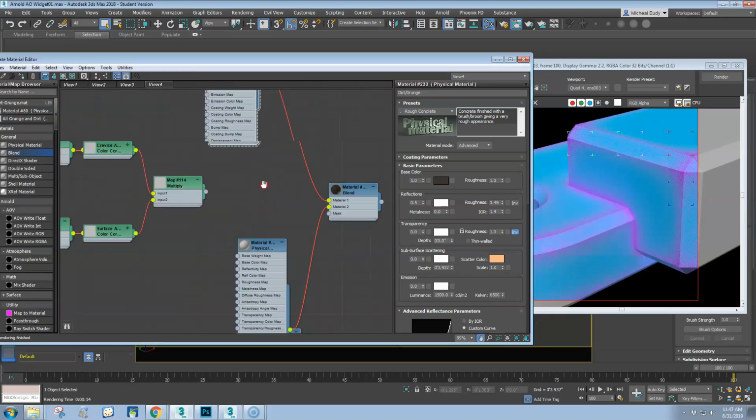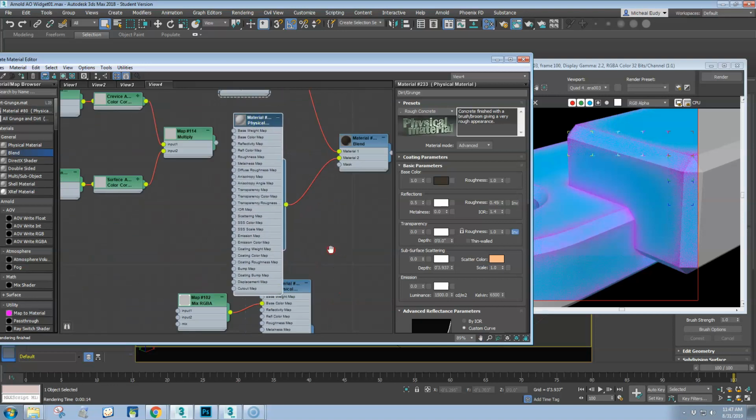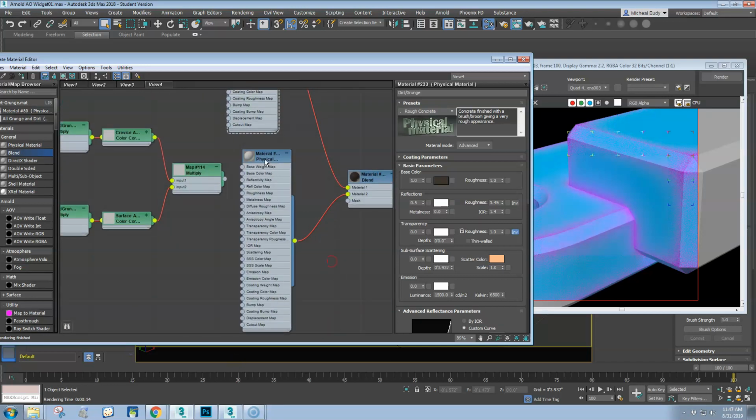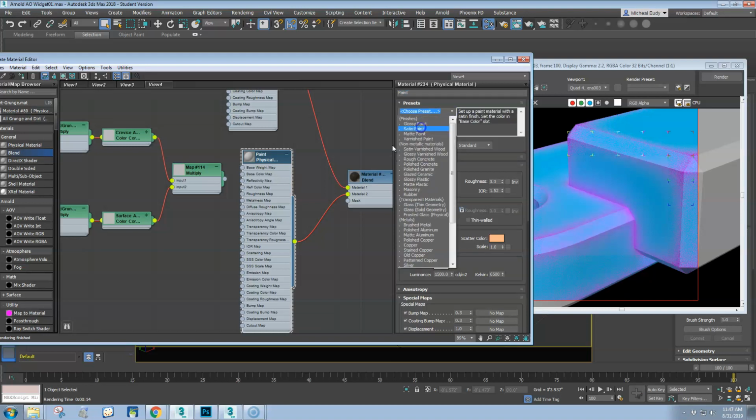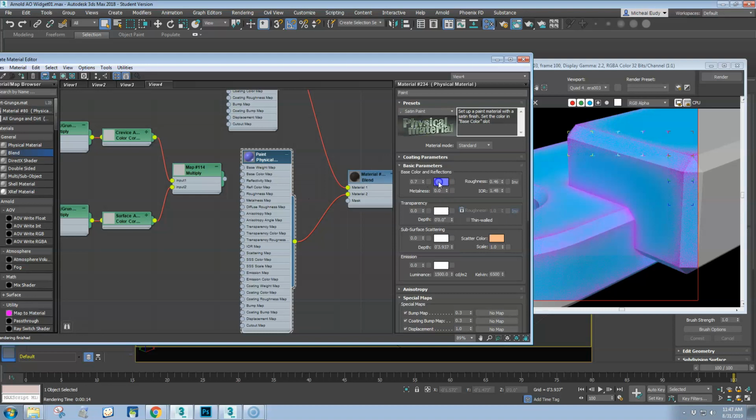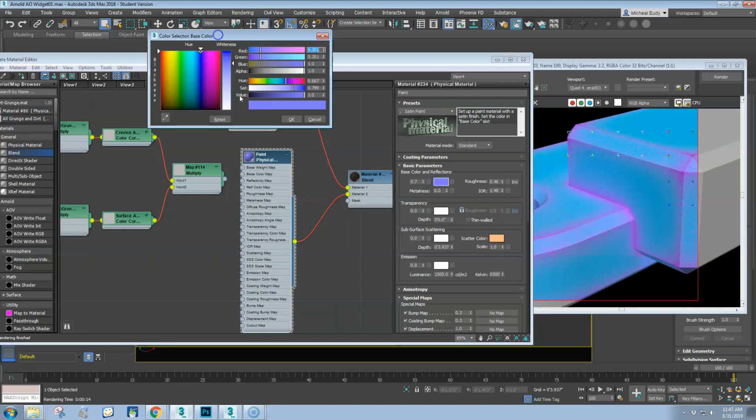And then for this one, which is going to be my paint, a good starting point is satin. Always defaults to purple, not sure why. And then I'm going to go in here, and you can do whatever color you want to do.